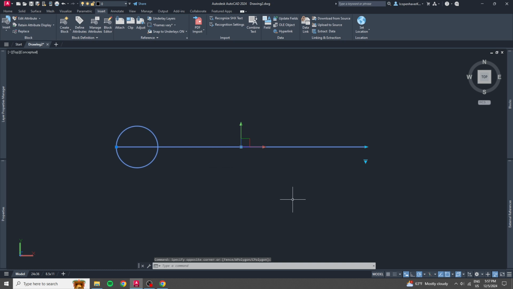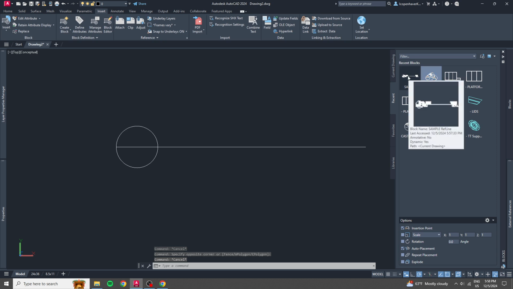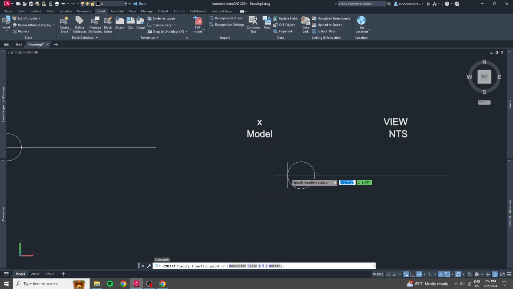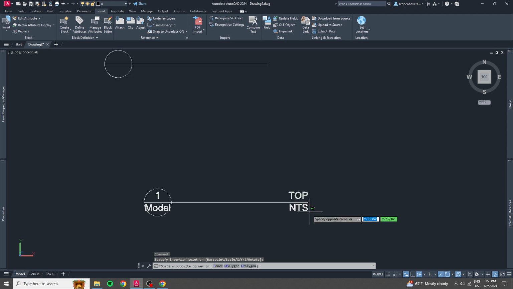But there's nothing in this block. What's going on? Why does this look ridiculous? So there's a couple of things that you can try. The first one is to just delete it and bring in a new one. So if I bring in a new iteration of this, whoa, it's going to ask me to fill in some of that information. So I'm going to say, sure, let's call it top view. And you'll notice that there's a scale here. Nice. I'm just going to click yes, and it automatically populates.